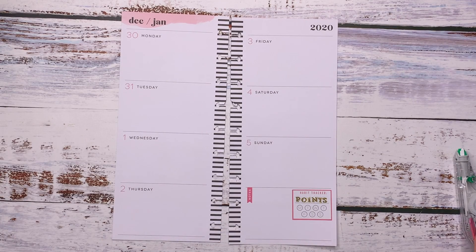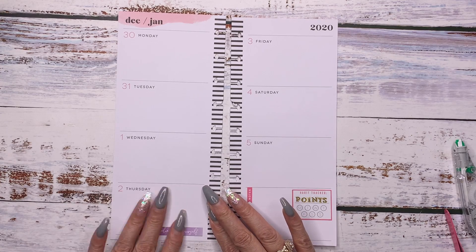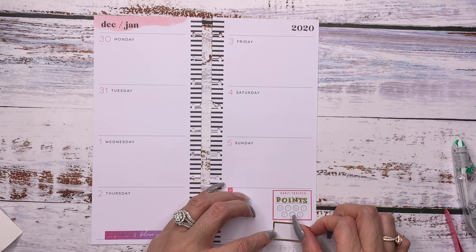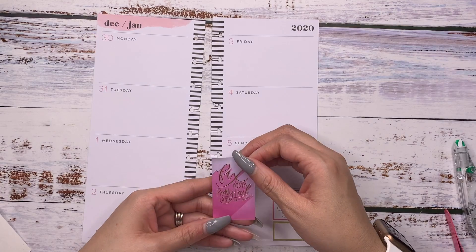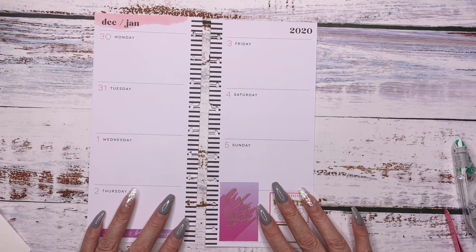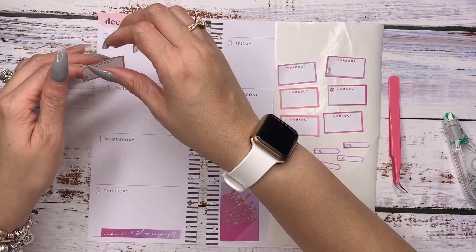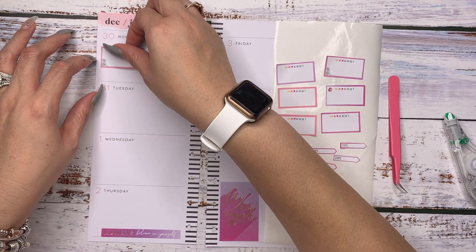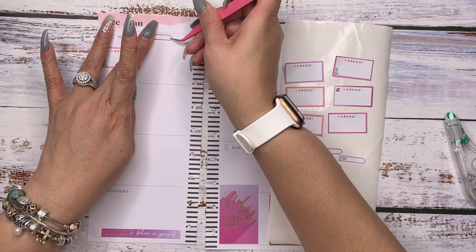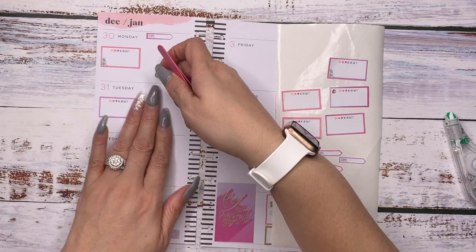What we want to do is grab this sticker that says 'Always believe in yourself,' so that we keep our theme pretty consistent across the pages. This is where we will track that new weight that I don't want to talk about. And then this says 'Fix your ponytail and try again,' reminding me that even though the past couple of weeks I've not been on my thug thizzle, I can get back on. These all say 'workout.' Something I discovered — I was talking to Jazz about it — what is going on with the new fitness book? Well, the new fitness book simply is colorful boxes that say 'workout.' Am I the only one that noticed that?